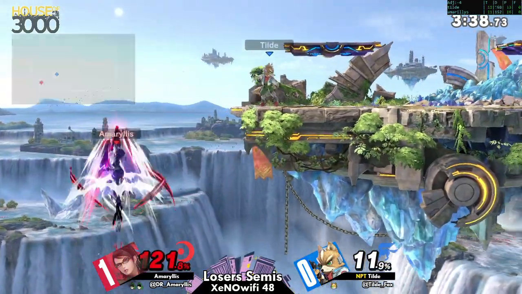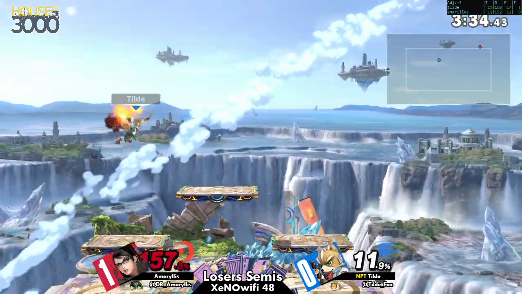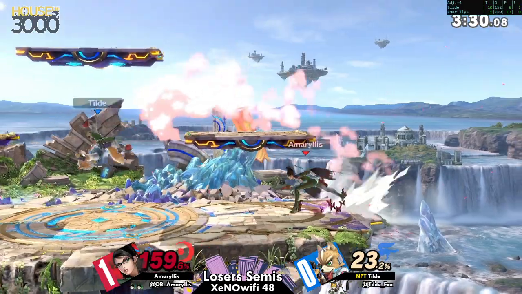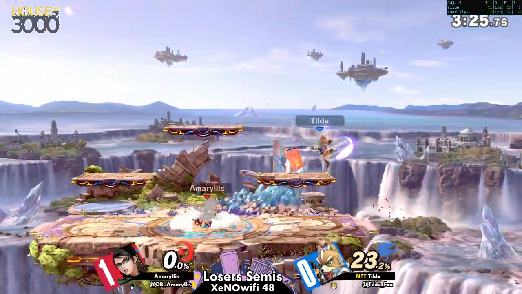Shield drop. Ooh. Are they dead? Oh, missed. As always, Bayonetta saved the jump. And then up B. Yo, that kill, stock. That would have been swag. Dude, I think if it went straight up, it would have killed. Oh, back air. Yeah, I was thinking that too. I thought it was going to go straight up.